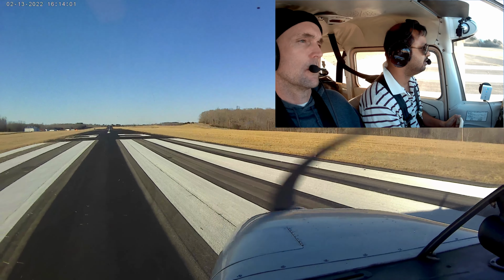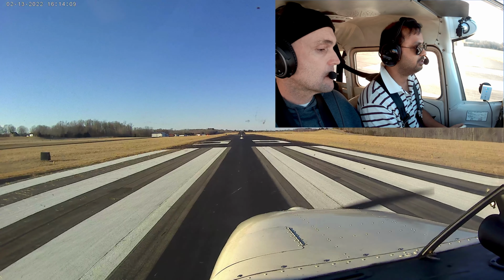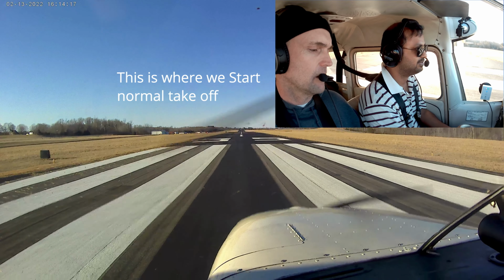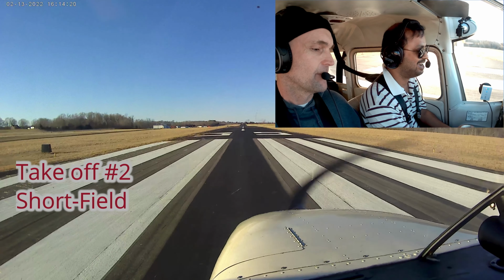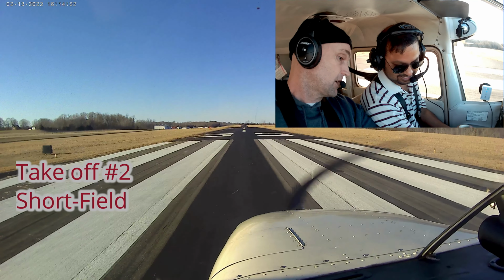Okay? Get lined up, get the nose wheel straightened out if you can. Point straight down the runway. We've got a little left crosswind. Full brakes. Ready? Yep, full power, put the brakes in. Leave the brakes in and put full power. All the way, all the way. Check full power. Looks good, pretty good for this plane. All right, and away you go.